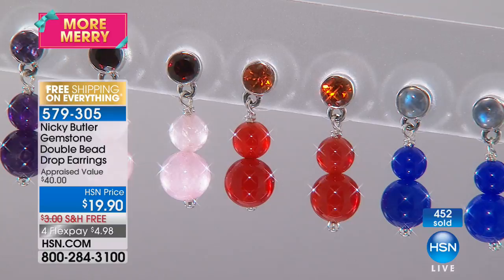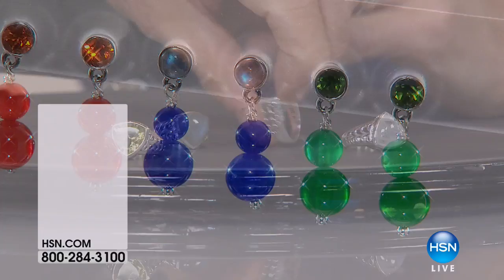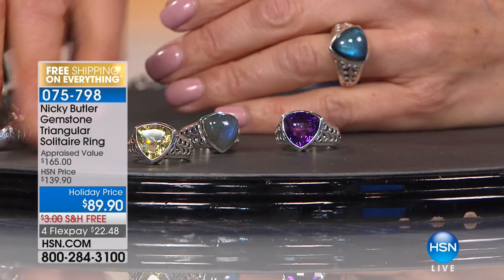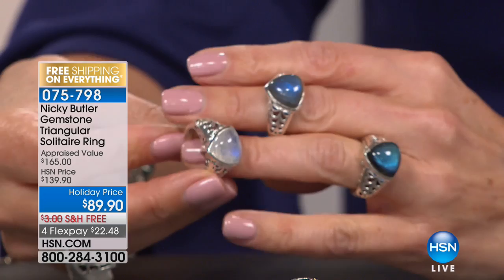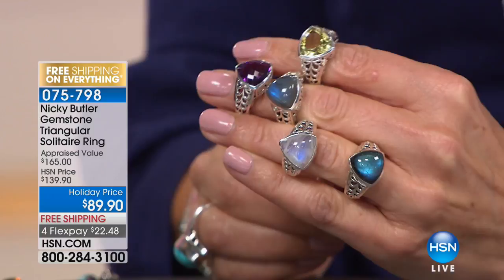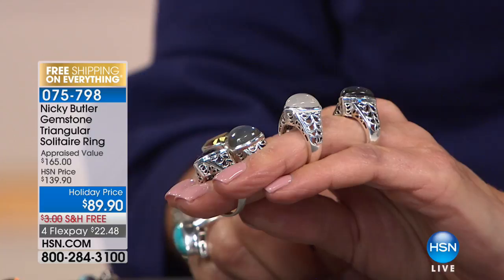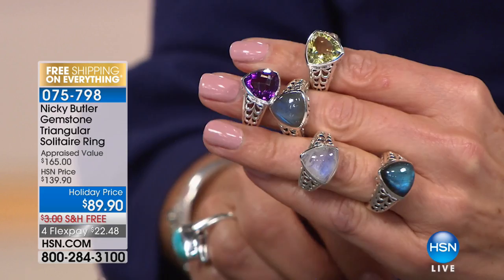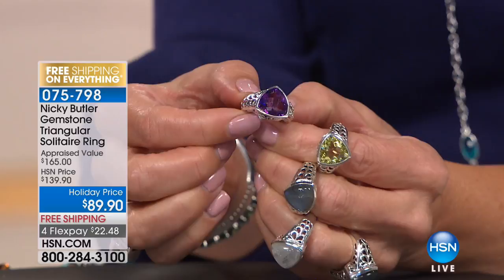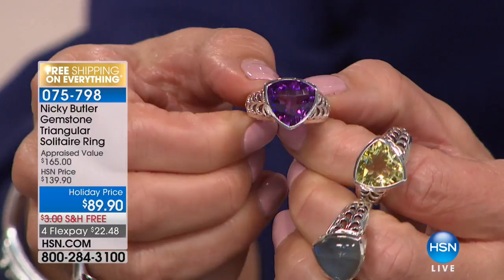Let's look at a ring — it's a trillion cut and we've got all these fun stones and colors: labradorite, moonstone, amethyst, lemon quartz, and blue quartz. I'm going to double down on the labradorite because I love it. This is a sneak peek — it's fifty dollars off, not small, it's beautiful. Actually, this is one of my favorite rings within the two hours. I love lots of detail — it's a trillion cut. Look at that, just a nice big look on the finger — a lot of gemstones for under a hundred dollars.